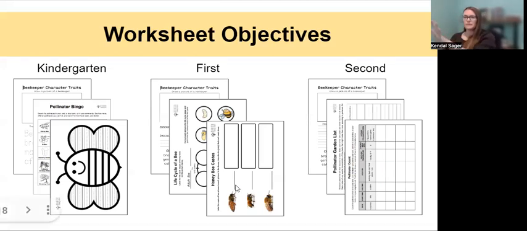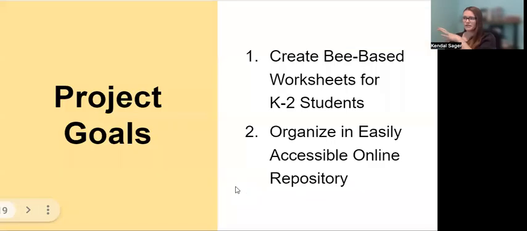So these are just some of the worksheets that I created for this project. So now we've kind of covered, I got some worksheets, now I gotta put them somewhere. And my background in undergraduate is actually in computer science, but you don't need a computer science degree to do what I did here, which is what I want to highlight, is the simplicity of this setup and how easy it was to do for anyone who can drag and drop.